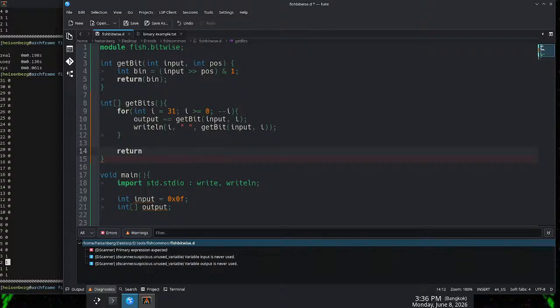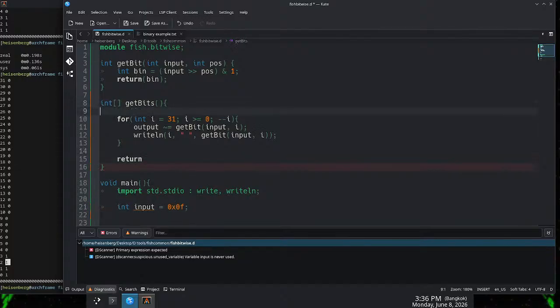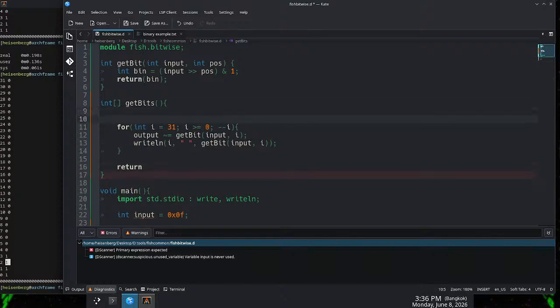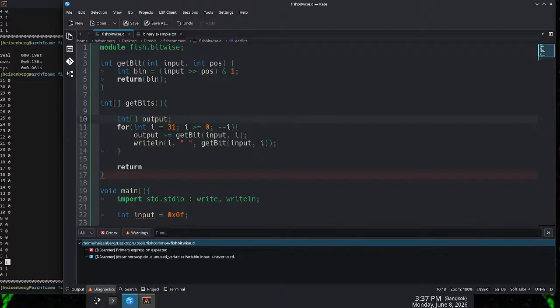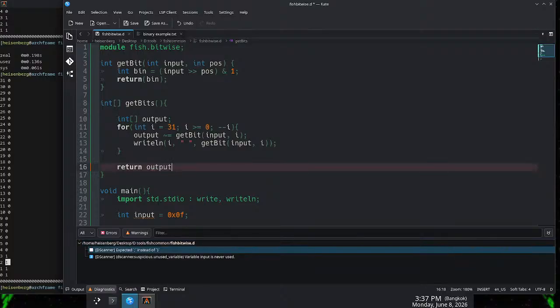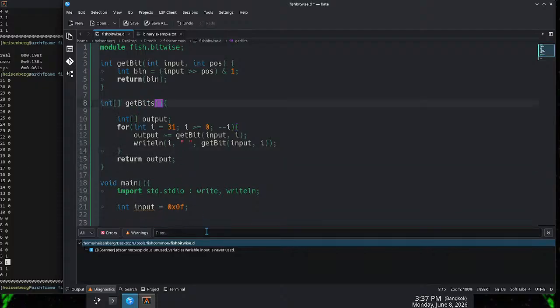Return the output. So it's going to create an int array here. Boom. So that returns that. And then we can take an output from there. Boom. And that should be the same thing as what we've done.